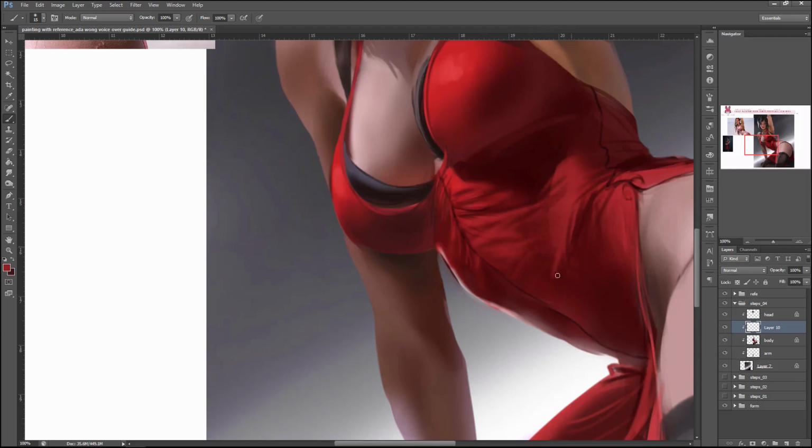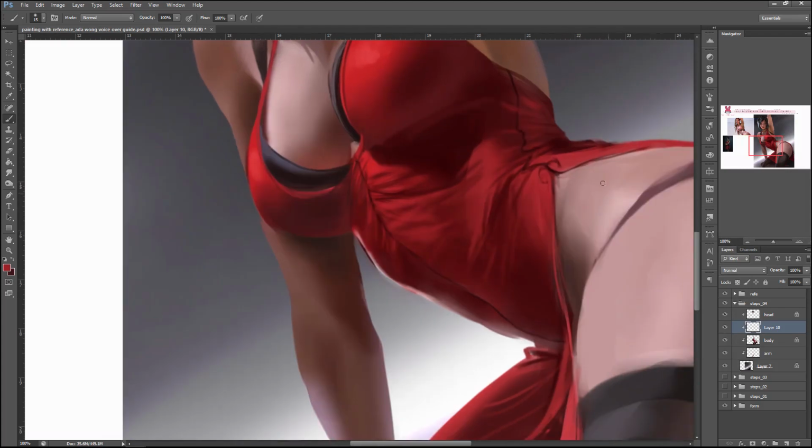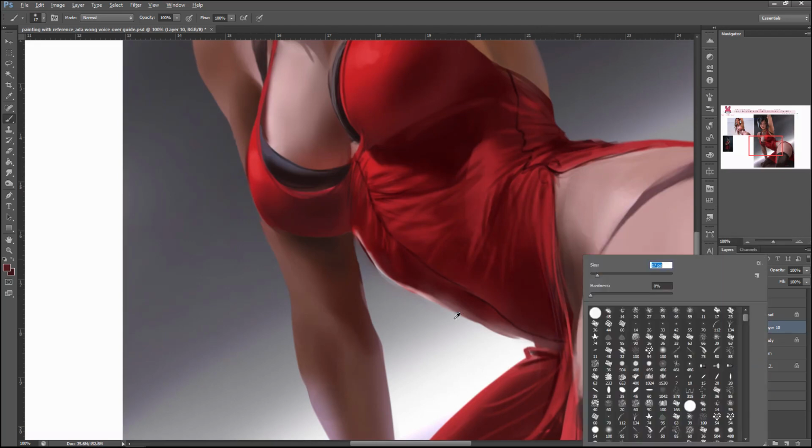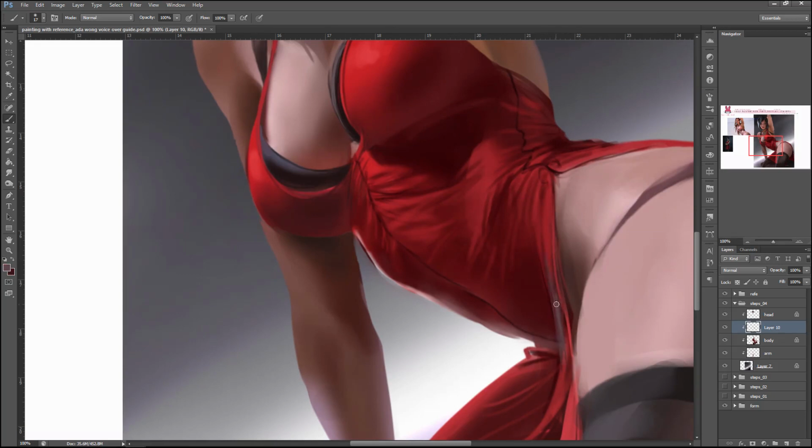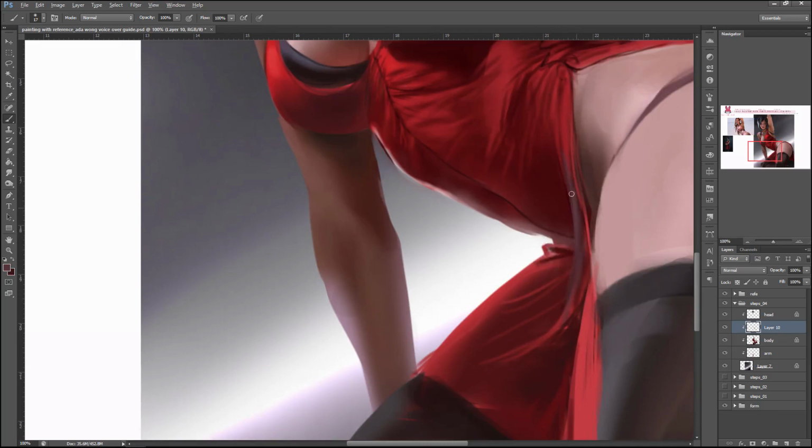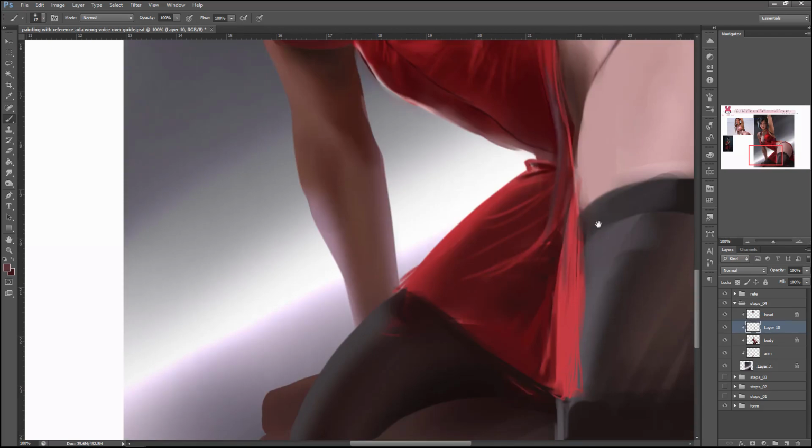So I'm just adding that rippling texture that she has on her dress, which adds detail and character to the character, of course. Let's add a bit of that rim light on this fold right here, and then connect it to there.